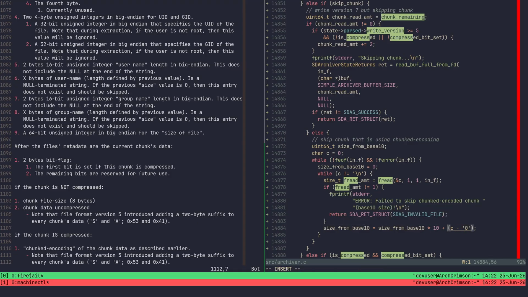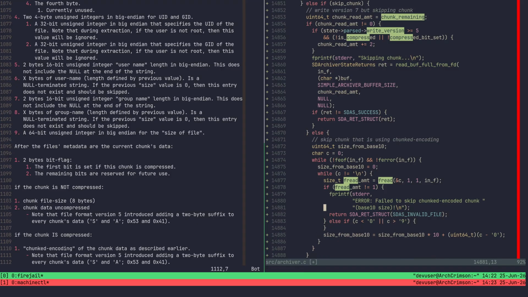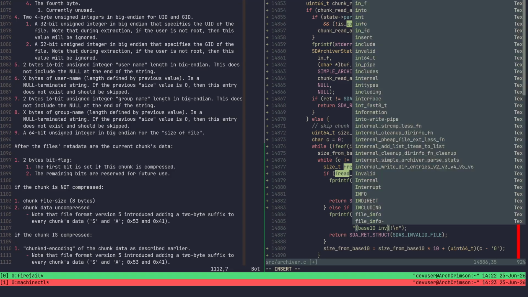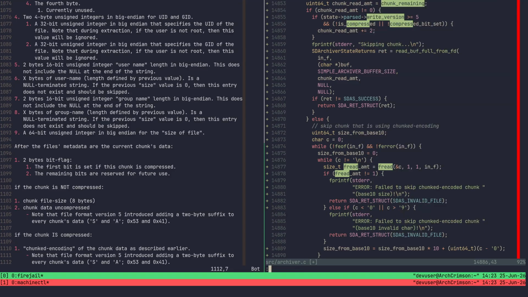Backwards conversion from ASCII to literal. Well, not literal, but binary, I guess. The characters from 0 to 9 are increasing in value, so you could just take any character within that range and subtract the 0 character from it. And that's basically a perfect conversion of 0 to 9 into a single value.